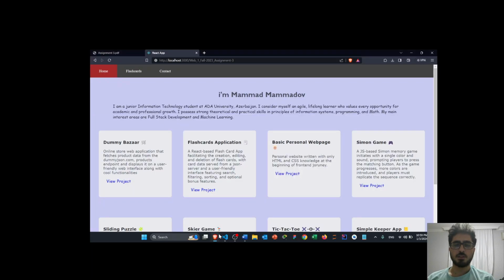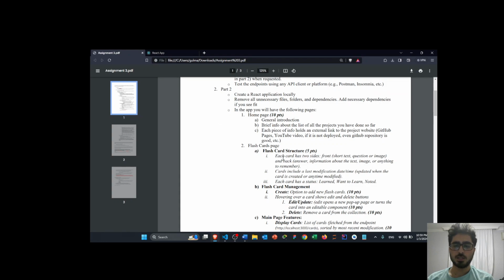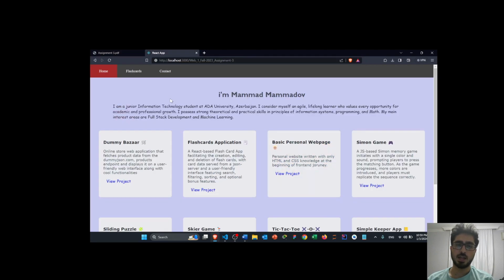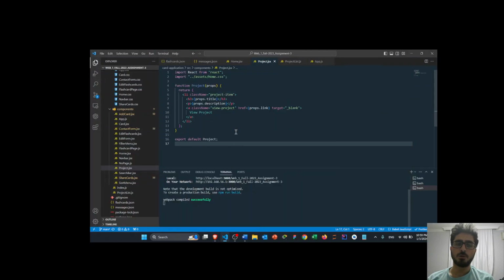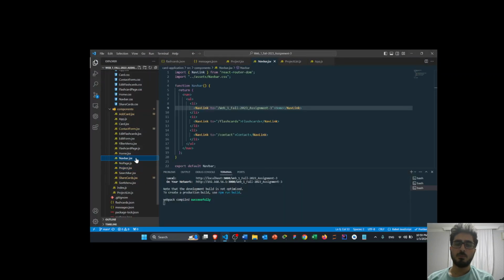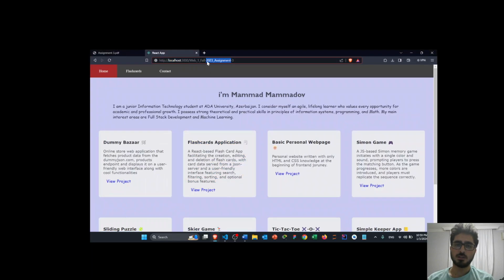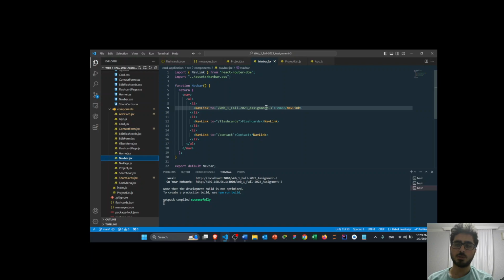And the second thing I want to discuss here is the navigation bar I implemented, the navbar. To implement that, I used React Router. So I have a navbar component here with navigation links, and here is the information about, let's say, the endpoints, the URL sections, the last portion here, and I used the name of the repository for the home one to not experience any issues while deploying.